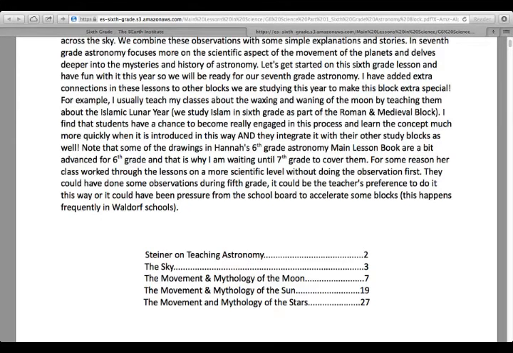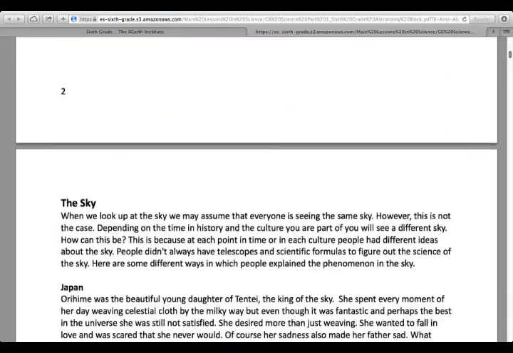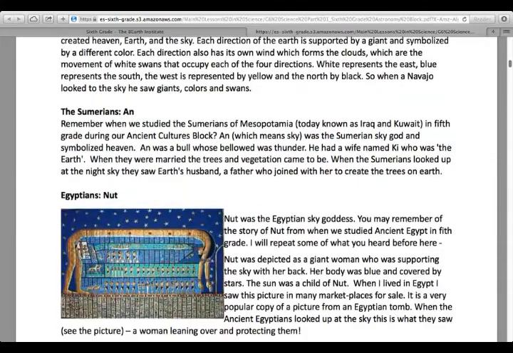In 6th grade astronomy, just like in the other block I showed you, you will open your file, and like I said, you can open it on any mobile device, a tablet or a computer, or you can print it out. Your lessons will be in order, and you will teach them in order, stopping after each section to give a lesson to your class. So you go through your introduction, and then you will get to this.